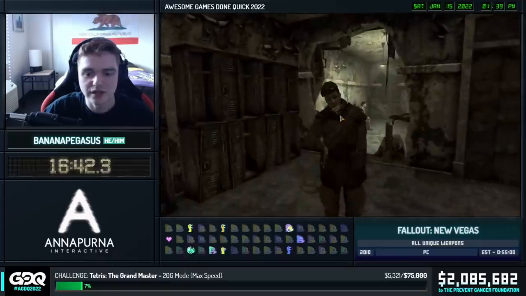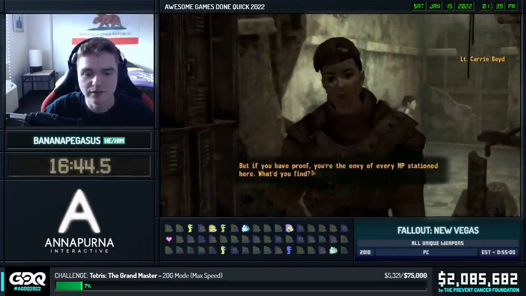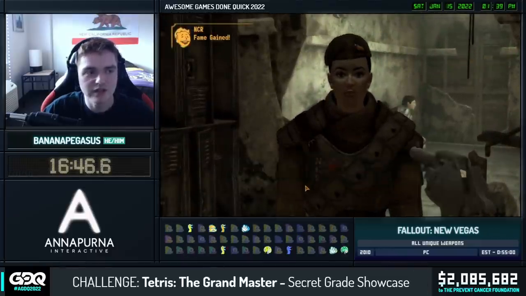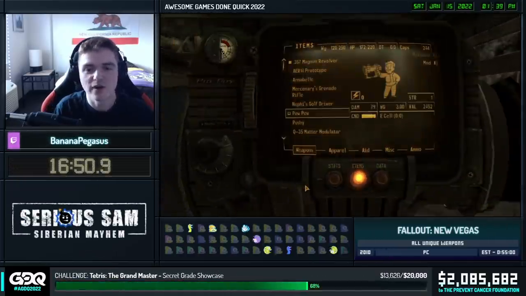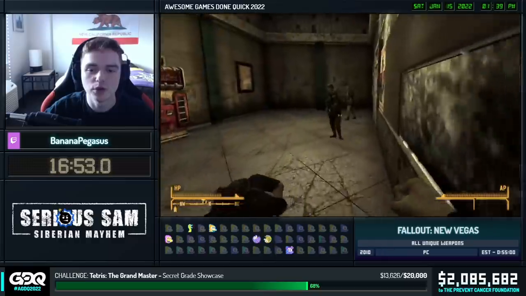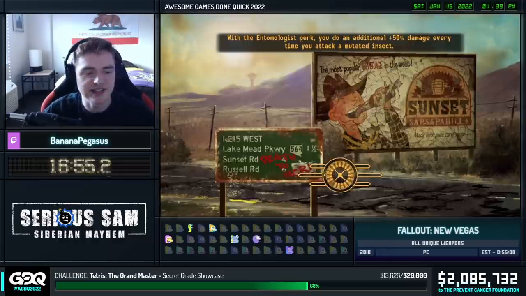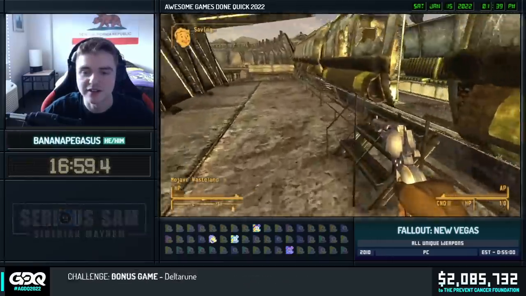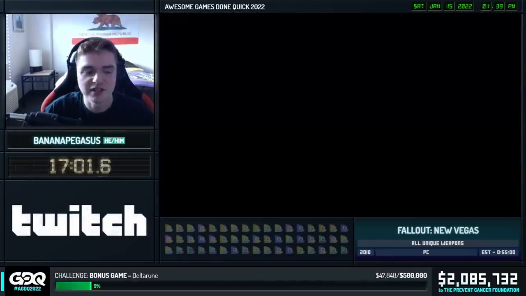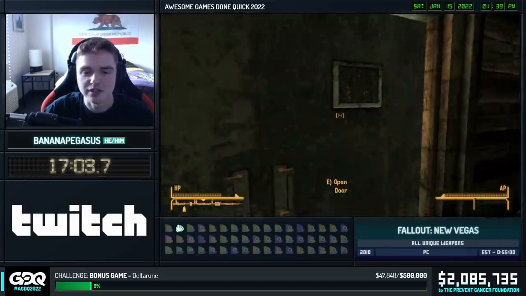So I go ahead and talk to Vera, and she's going to give us this machine. This machine is a reference to Woody Guthrie's guitar that has the sticker on it that says "This machine kills fascists," and on the stock of this machine it actually says, "Well, this machine kills commies."